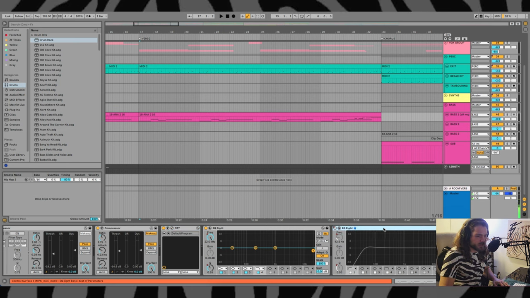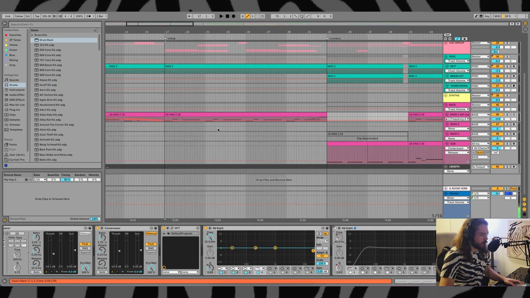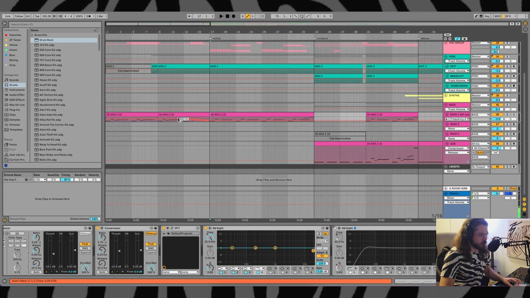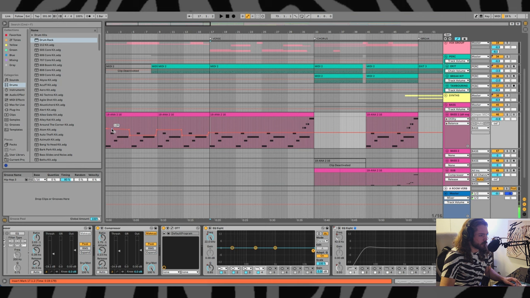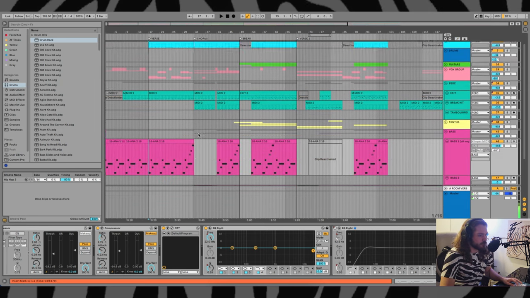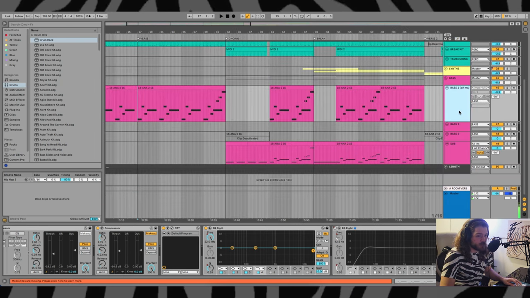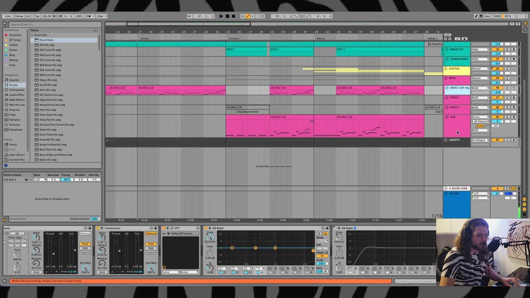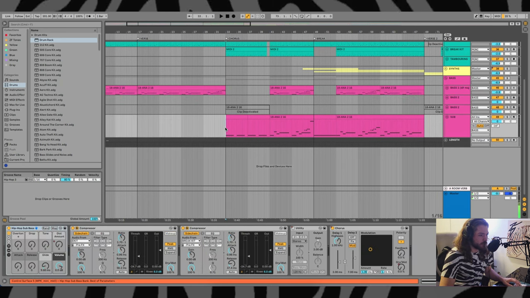Some automated EQ, let's see what this is doing. This is just for the intro so that we get a nice little motion coming into this verse. And that is it. I think there's some automation here in the intro. Yep, we've got some right and left motion going on. And that's it for that bass tone, because I also have a sub bass.